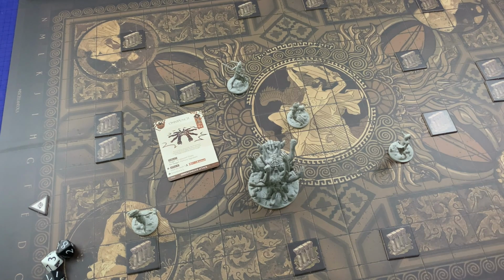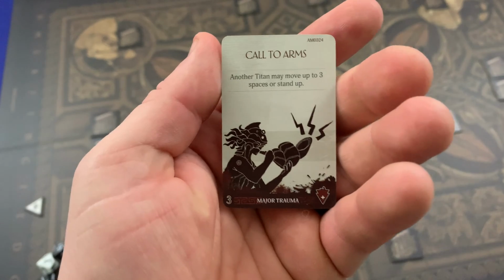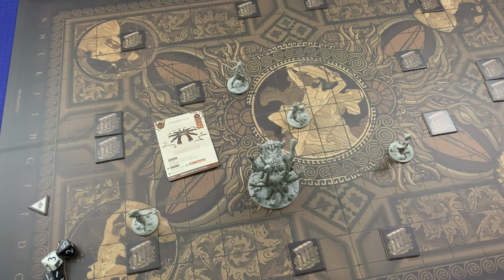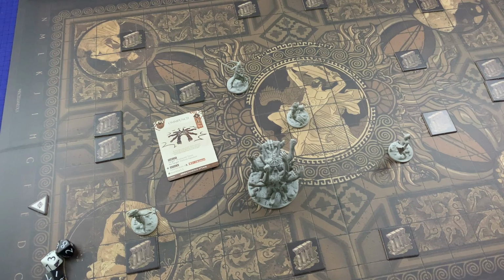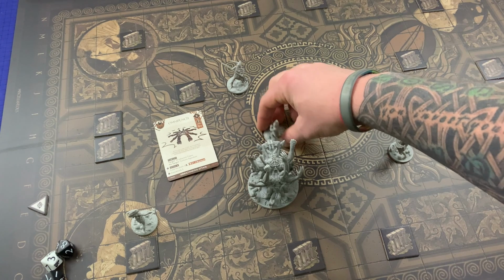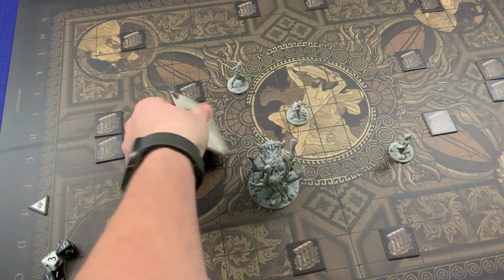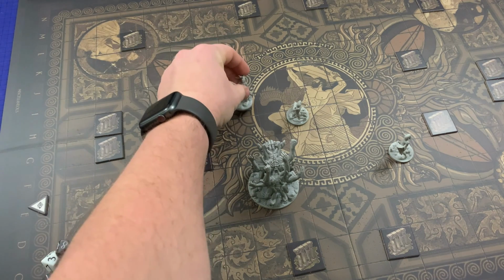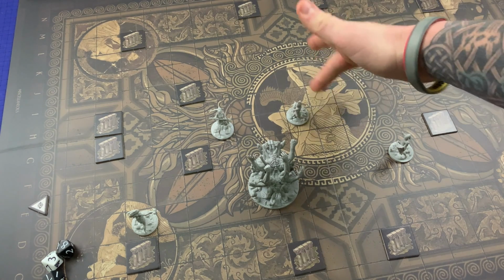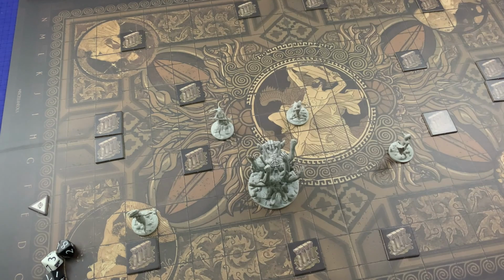Okay, and then Herodotus gets call to arms. Another Titan may move up to 3 spaces and stand up. Or stand up. Okay, well, it's not super important, so I'm not gonna... Oh, actually, I could move somebody. Here, let's get him. Let's do this. Let's move... That goes in the discard pile. Let's move 1, 2, 3. Now she's out of the way. That way, we can have him come in and attack first, maybe, and that way, if he charges or something, then she's out of the way. That should be fine.